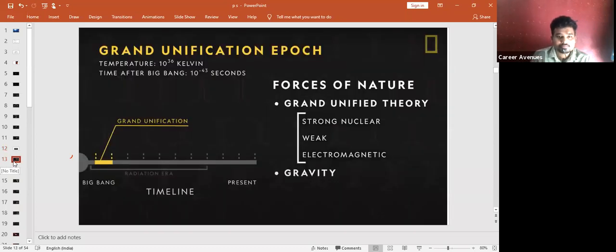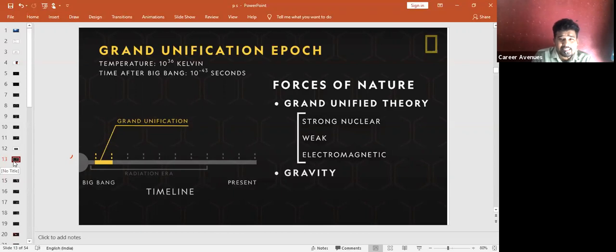Now, the second one is grand unification. Unification means now everything starts combining. Why combining? How combining? Because of gravitational force. Now here we have the effect of gravity. We know gravity is due to mass. That means now this radiation has some particles, and these particles have certain mass. And due to this mass, there is a unification, right? At this point of time, the temperature is now 10 to the power 36 Kelvin. Initially, it is 10 to the power 40.